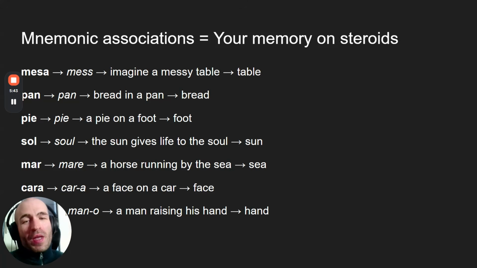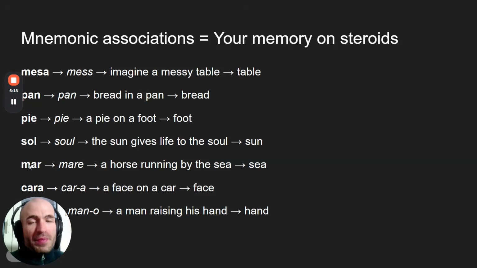Just play with it, right? Sometimes some of them will sound weird. My associations are not necessarily your associations. Each one of us has our own weird things and the things we're interested in. You can use faces of people, names of people that you know, or people from shows, from films, things like that. Anything that's memorable, use it. If it sounds like the word you're trying to learn, use it.